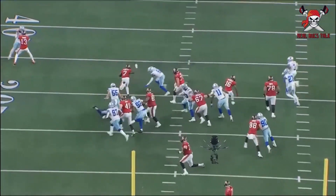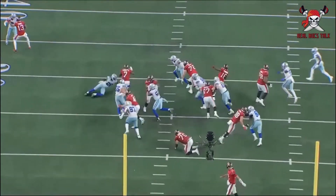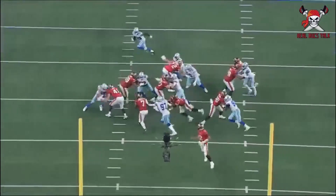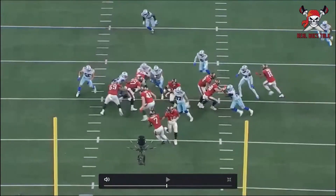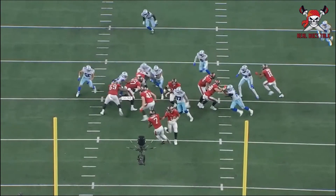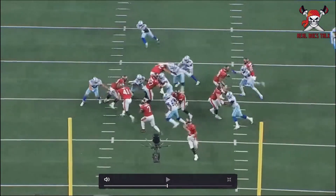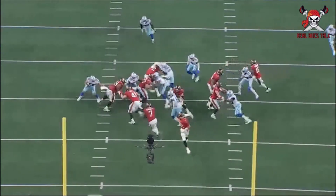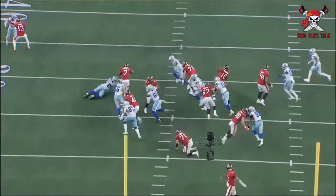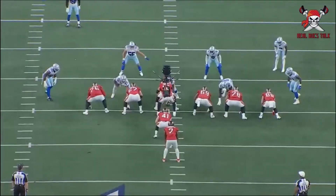The Buccaneers offense was just pounding the Cowboys away — physicality at its best. Shaq Mason, number 69 — I want people to emphasize how good he is at run blocking. He's spinning his whole body sealing that edge, knowing he's passing this off to Co-Keef. Look at the seal and the patience from Leonard Fournette — nasty. Then making that little cut to get upfield — disgusting, all around. That's probably my favorite play of the game.